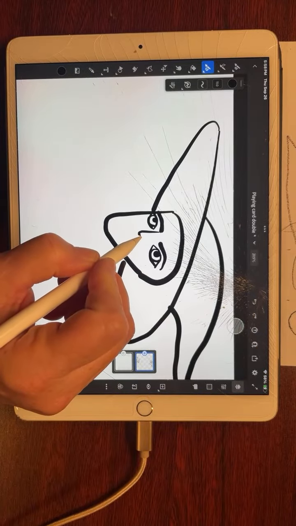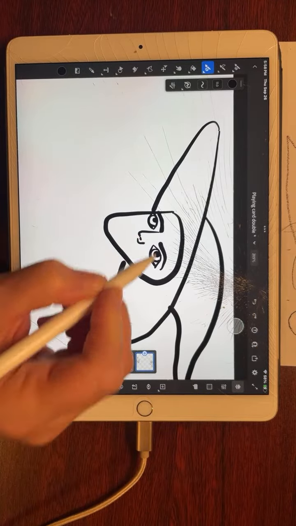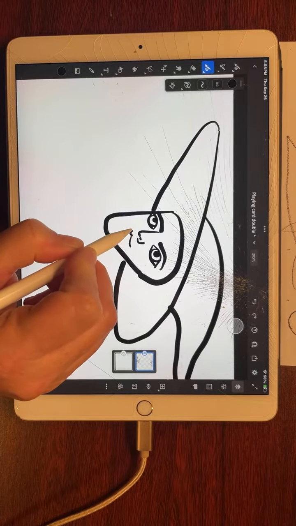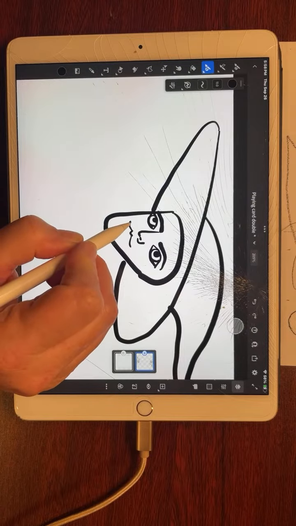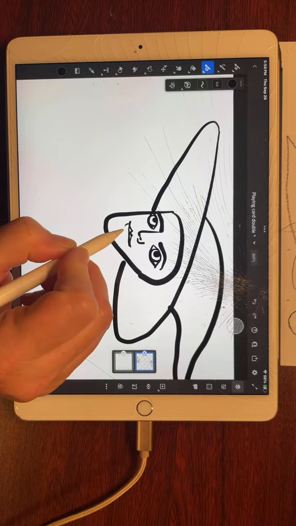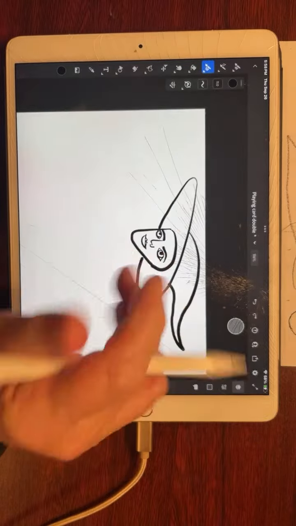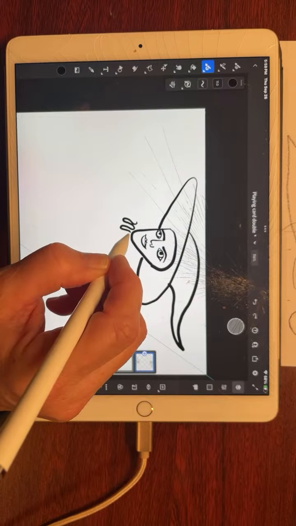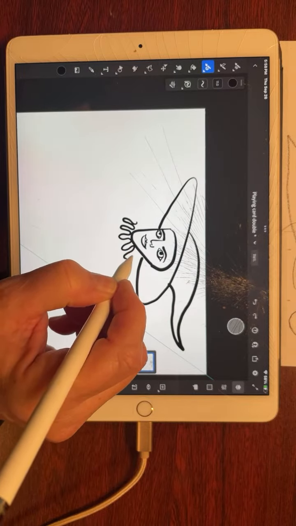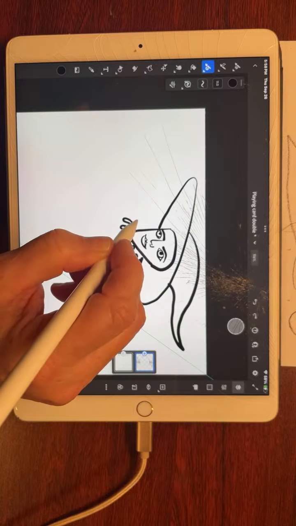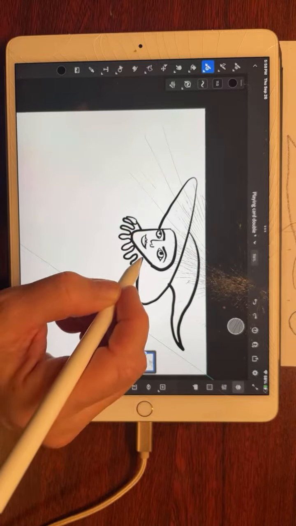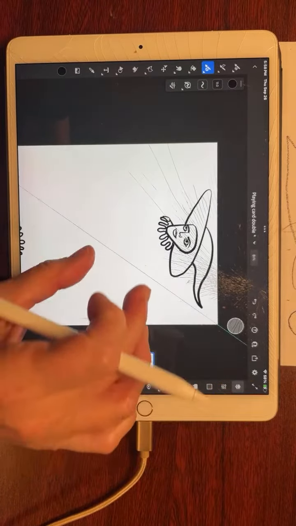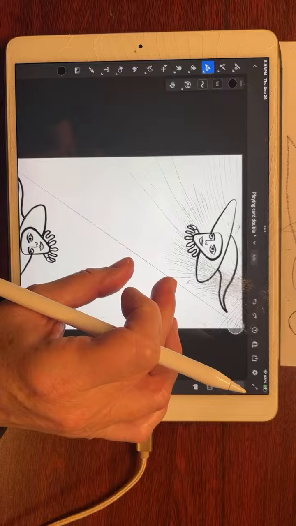No, that's what I wanted. There we go. A queen's collar. And then let's see, what was I going to do next here?